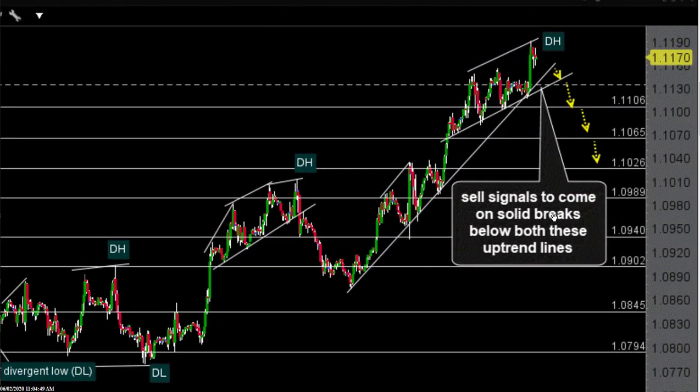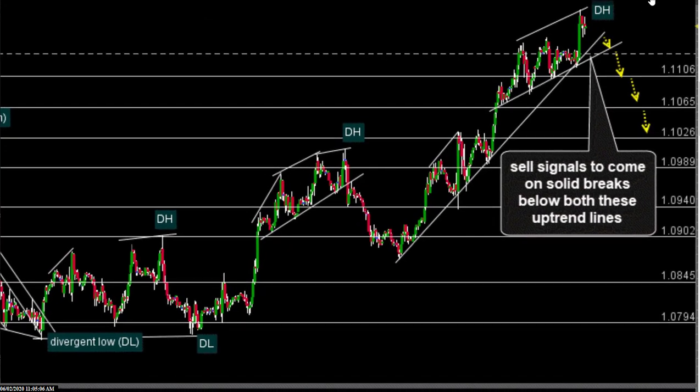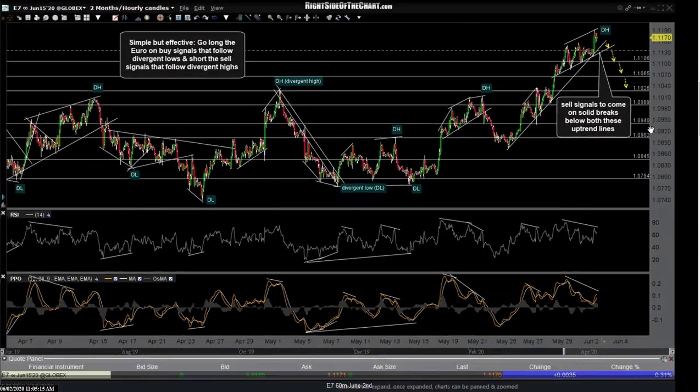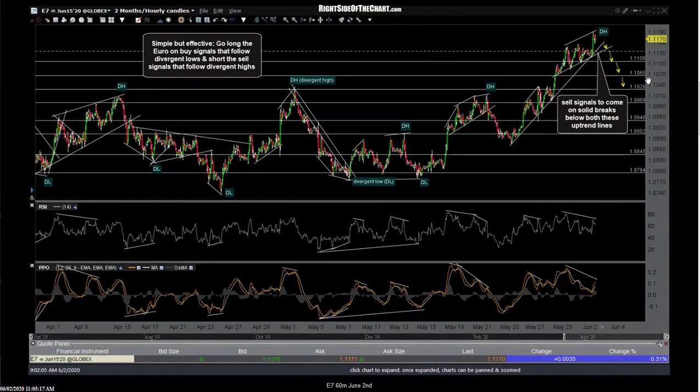If you expand the charts on the home page, on the posts up top, if you have a scroll wheel on your mouse, which if you're not using a mouse with a scroll wheel, I would highly recommend one, not just for these charts, but surfing the web in general, rolling up and down pages and all that good stuff. But you can scroll in and out using that, or you can use this little thing here. We need to take out this trend line and then the secondary trend line right here, and that should trigger a drop in the euro, which is effectively an inverse of the dollar because it is the top weighted component.